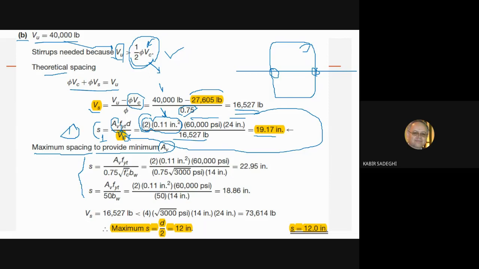We calculate S2, as I showed you from the formulas before in the table we have. Again, don't forget we use AV 2 times the area of the steel. And the other values, we find the value for S2. You see another one, which is S3. We apply the other values. Again, AV is 2 times the area. We find this one. And we go for S4. I call this one S4.